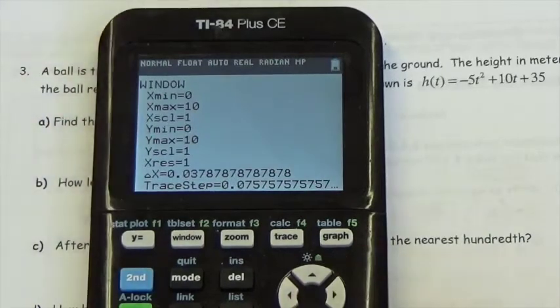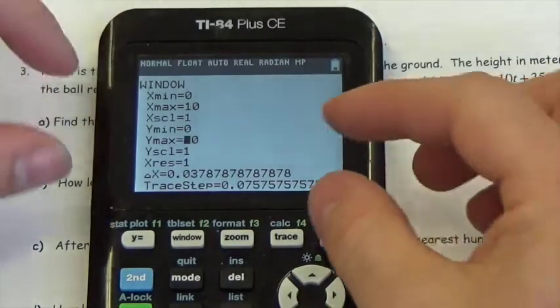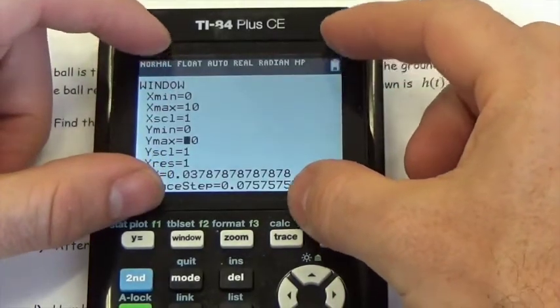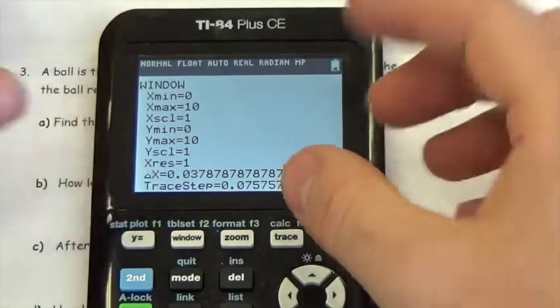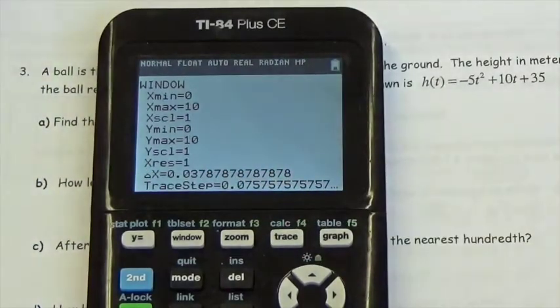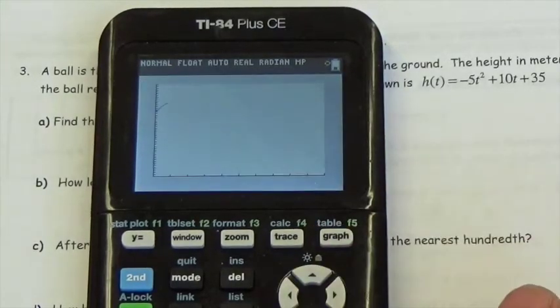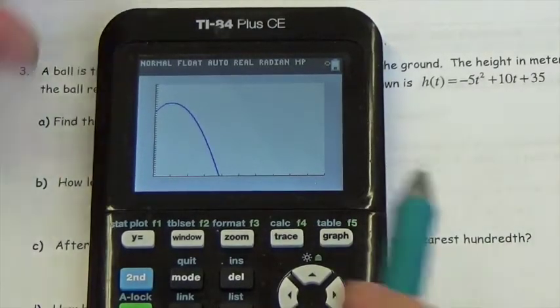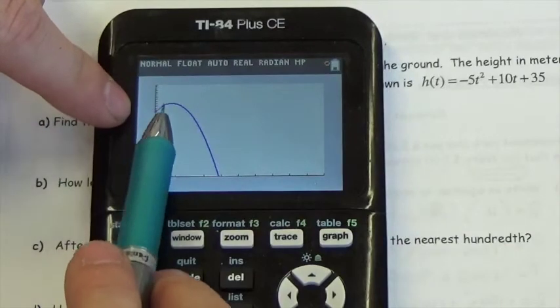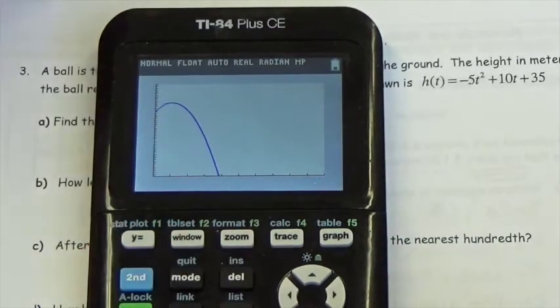Now what I don't know is my maximum. In fact, that's kind of the point. We're going to use the calculator to find that maximum. So what I've got to do here is open up my screen, move that up so it's high enough that I can at least see it. Now this is just guesswork. So I'm going to put a 50 there to start off with. Let's grab it. Oh, there we go. 50 worked out pretty good here. So I can now see the vertex.